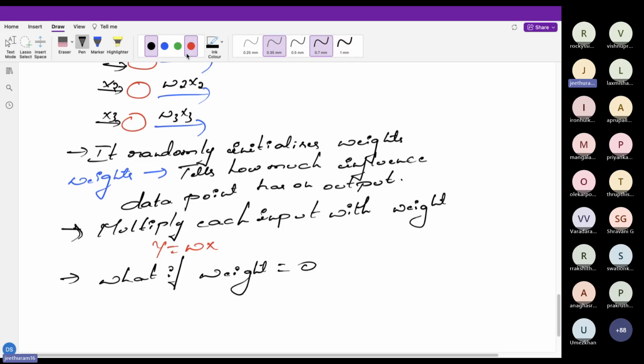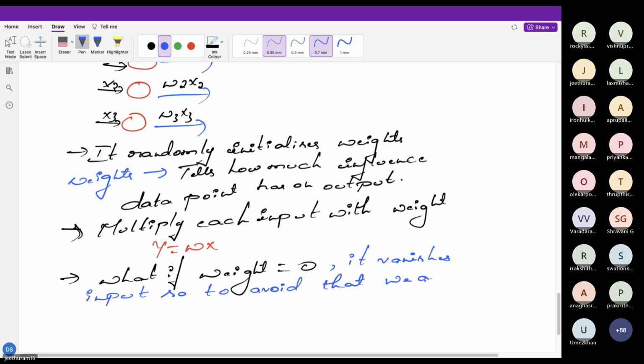To overcome that, we introduce bias, a small constant, which is a bias.